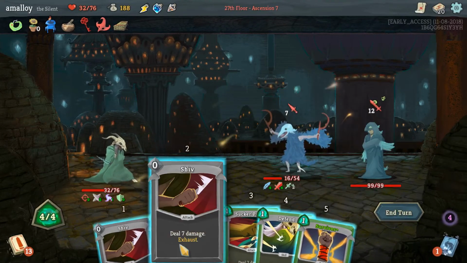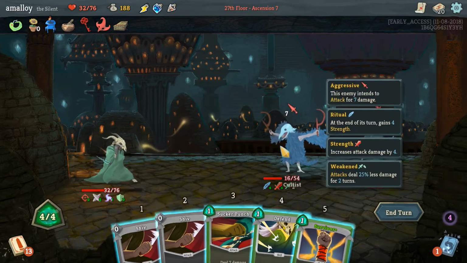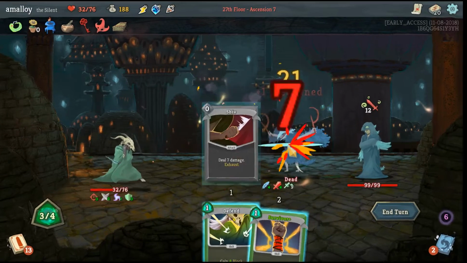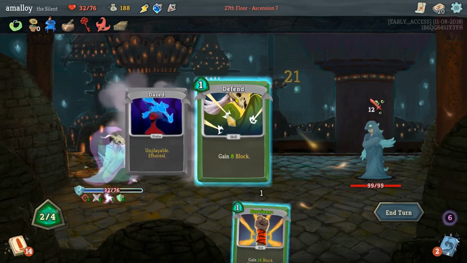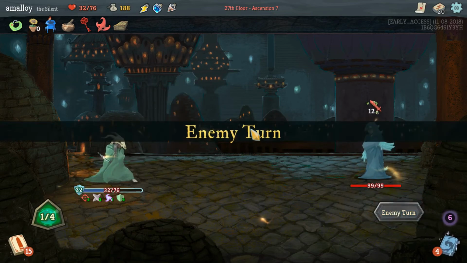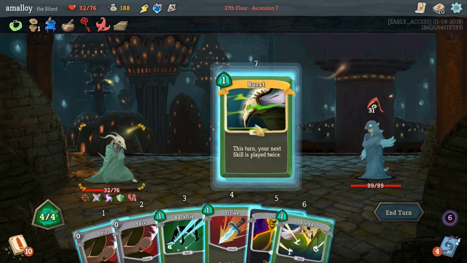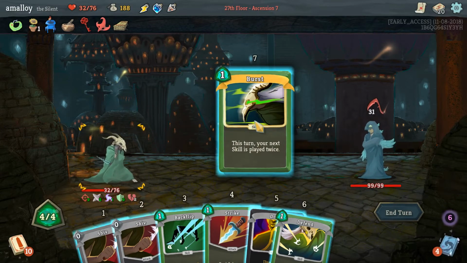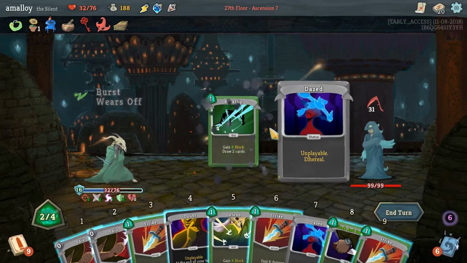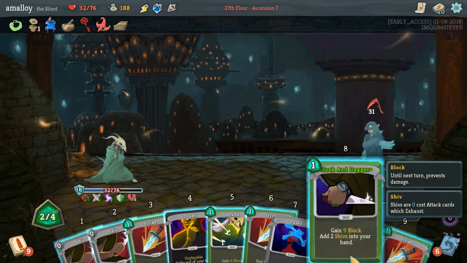Alright, looks like we have to use all of these cards to kill him, which kind of stinks, but what can you do? I could have taken a strength potion is what I could do. It's true. Seems excessive. Yeah. Burst a backflip. Seems good. I love dazes. Don't play the... Oh, that would be fine.